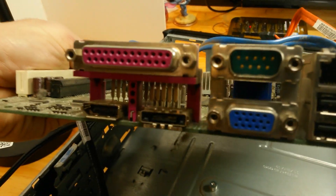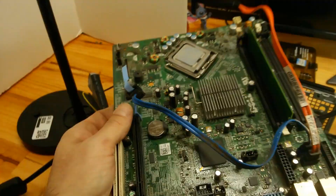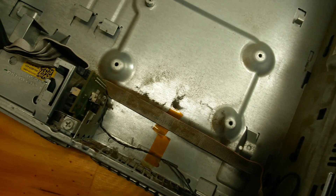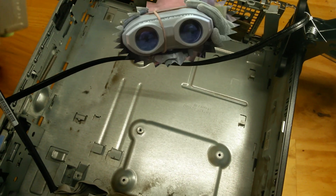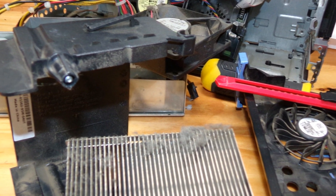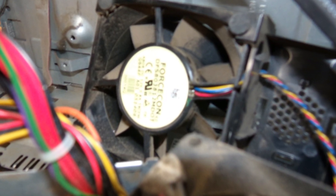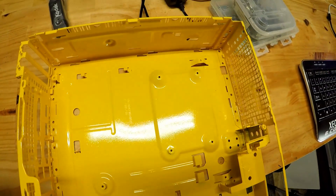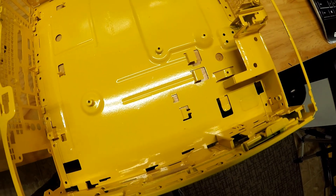Bulging capacitors are due to heat, and with the computer full of dust and dirt it tends to generate a lot of heat. Now with all our parts and pieces in front of us, we can get a really good look. I did clean those pieces, then I started out with a yellow SpongeBob concept that turned into a Lakers/LSU concept — but I didn't like those at all, so I scrapped them.